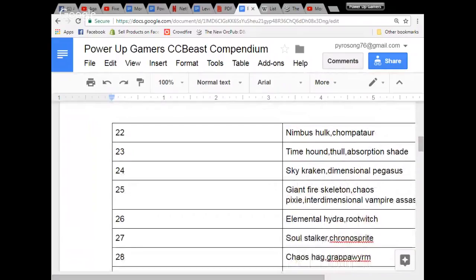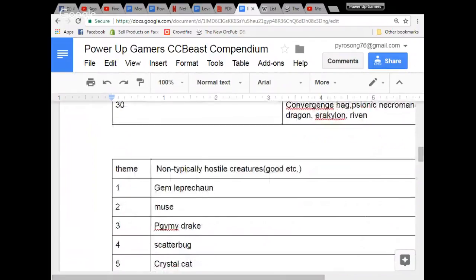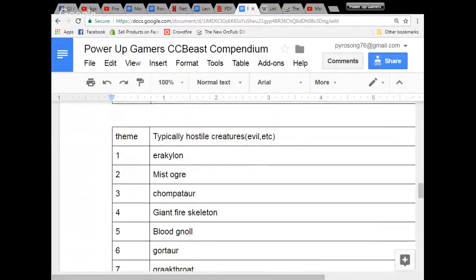We got a trumpeter, and a lot of these names are working names that will be changed. The trumpeter is basically a centaur, but the upper half is a Venus flytrap. We have Vergurta, which is a centaur, but the upper half of a gorilla, a sky kraken, and a soul stalker, a psionic necromancer. So a bunch of different monsters that will be quite interesting to see played out. So I hope everyone likes what we're doing with them.